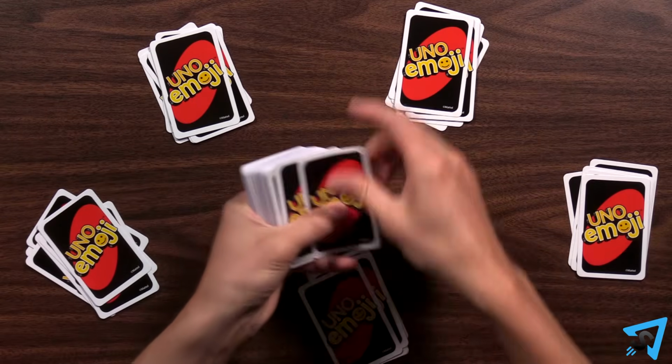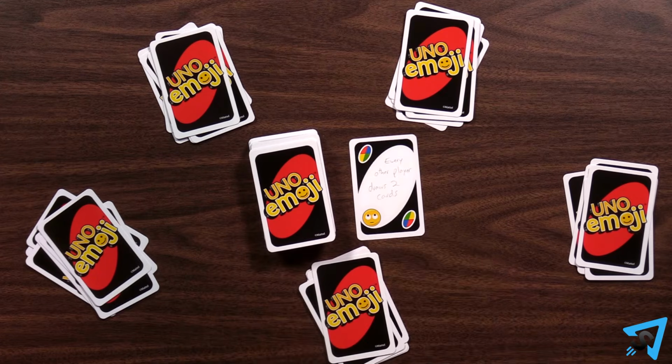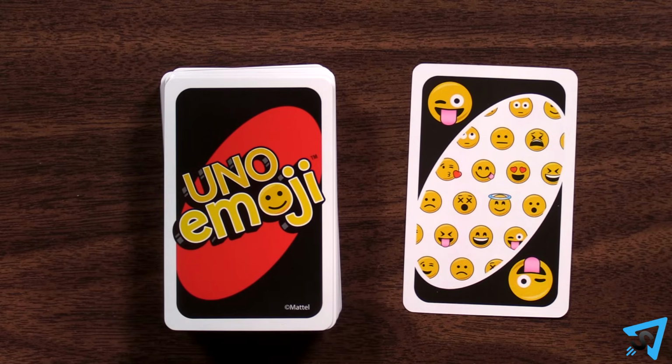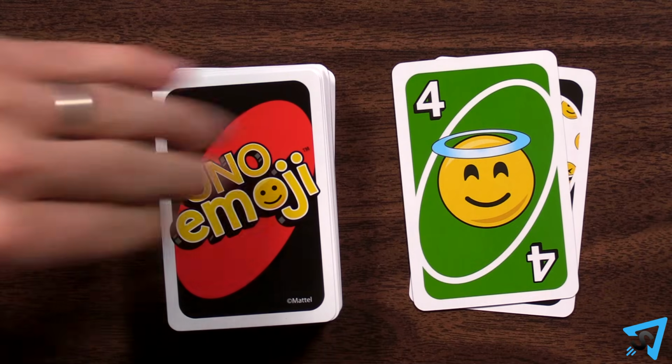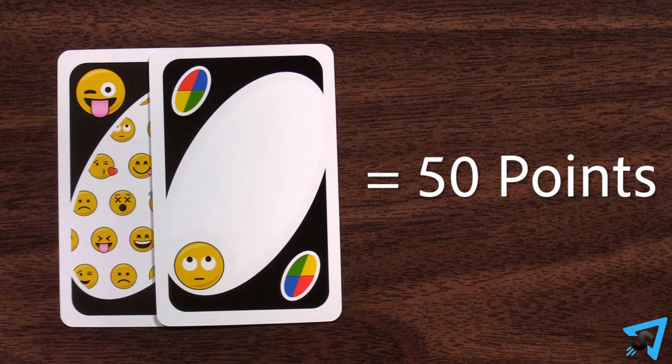If either the Customizable or Wild Emoji card is the first card flipped in a game, then the player to the left of the dealer can play any card on it. At the end of the game, these cards are each worth 50 points.